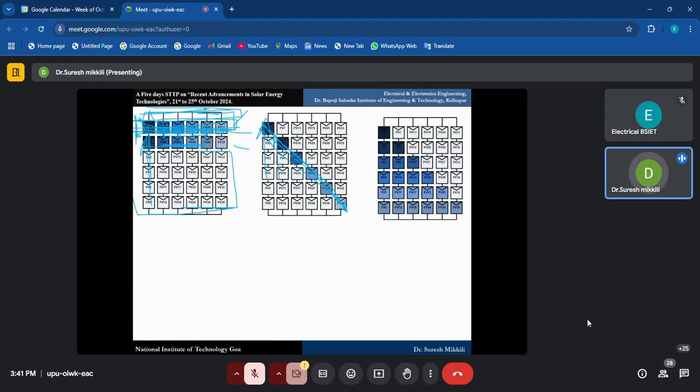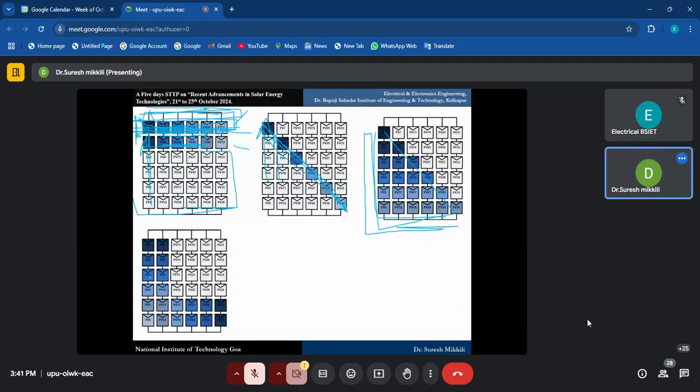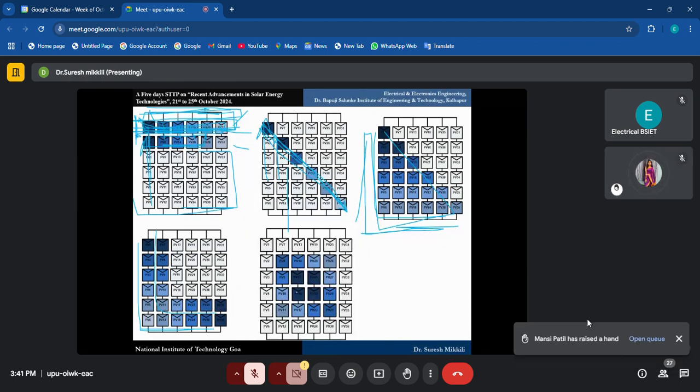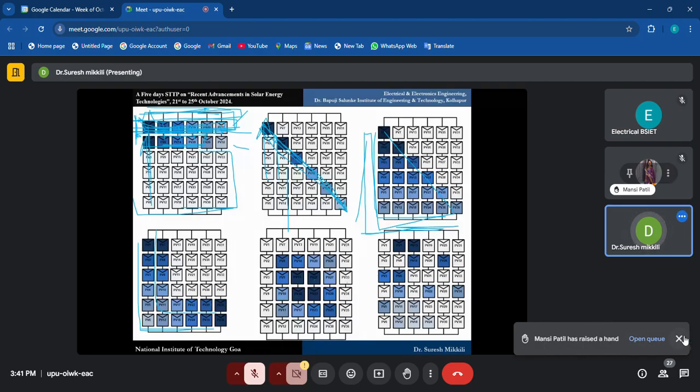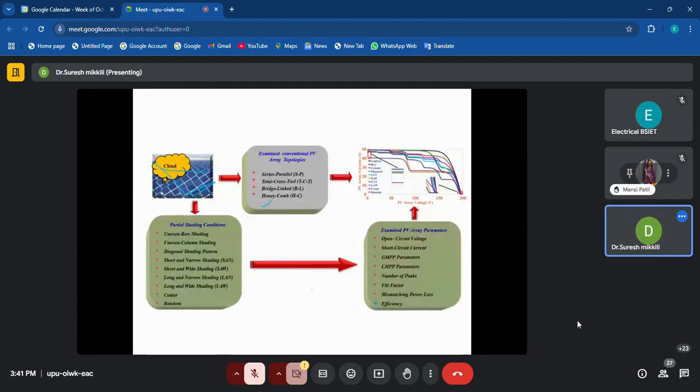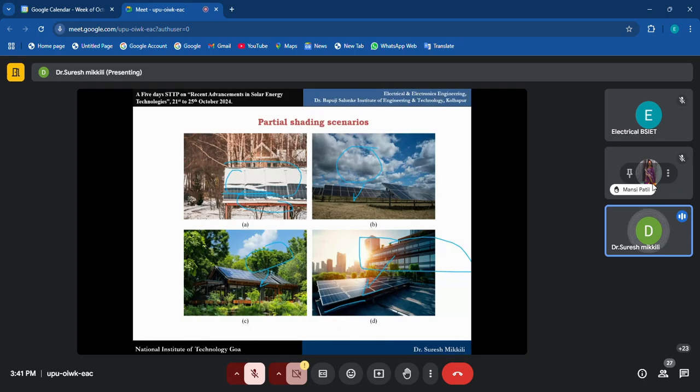There is a possibility that you have a building with a structure like this, with a wall on both sides. Triangular shading can happen. Triangular shading means the height comes up here, and here, but the height is constant and the same on both sides. Then L-shape shading can also happen, and center shading can also happen. Or if you take a tree structure, this is called random shading.